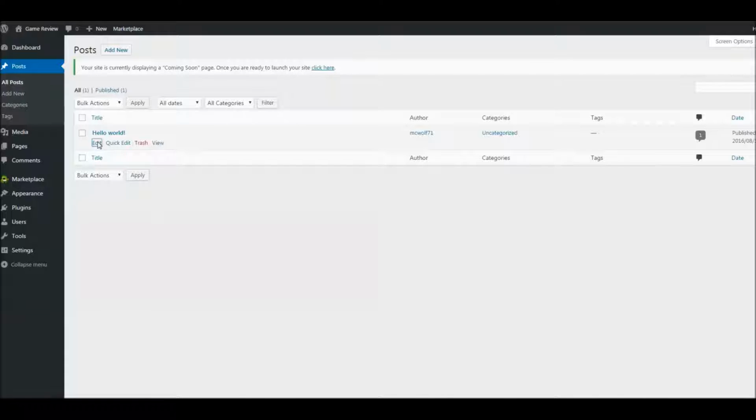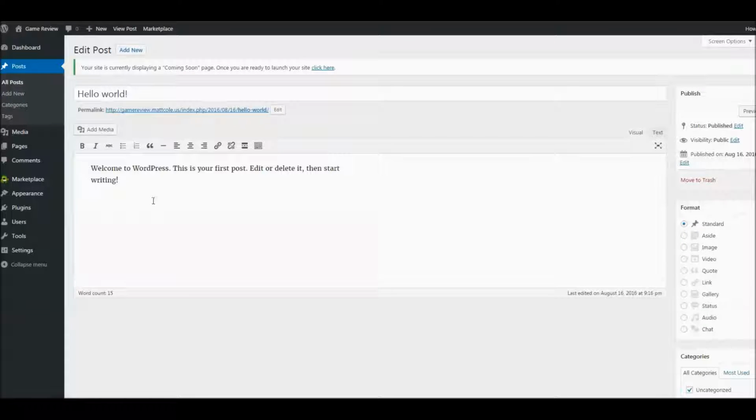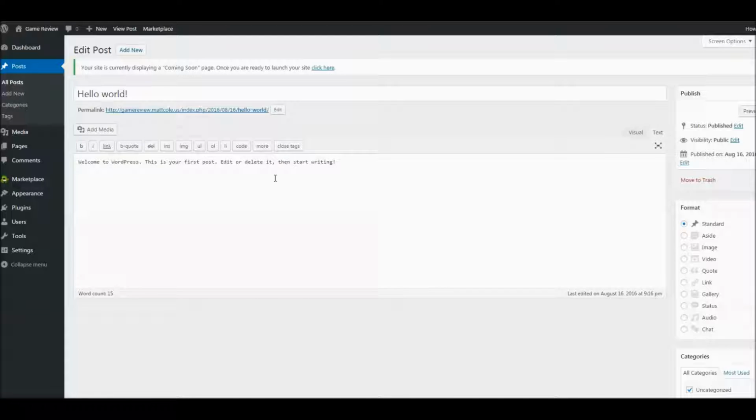If we open this up on the post, we do see the Hello World. Here is the text box where we actually put the article in place. You have two options on the side, a visual and a text. The difference between the two is the visual is more of how you see it online, and the text allows you to go in and actually add in HTML and coding, that type of stuff. We'll go into some of the HTML, but just to give you an idea of how links and such work, here's just a quick example.